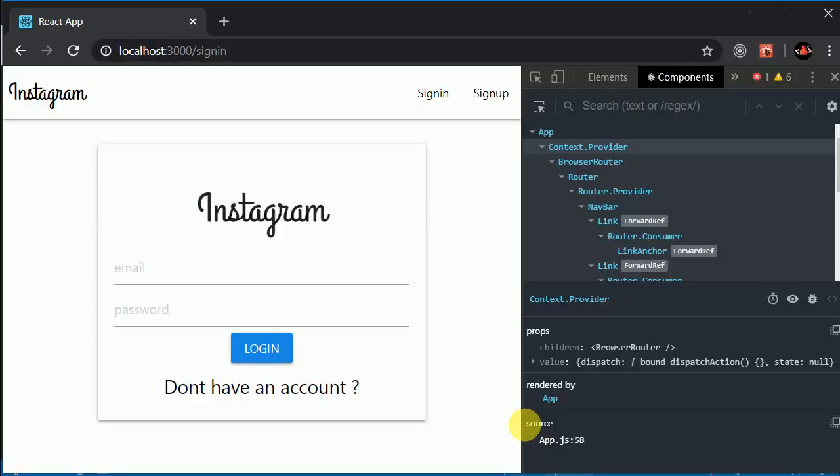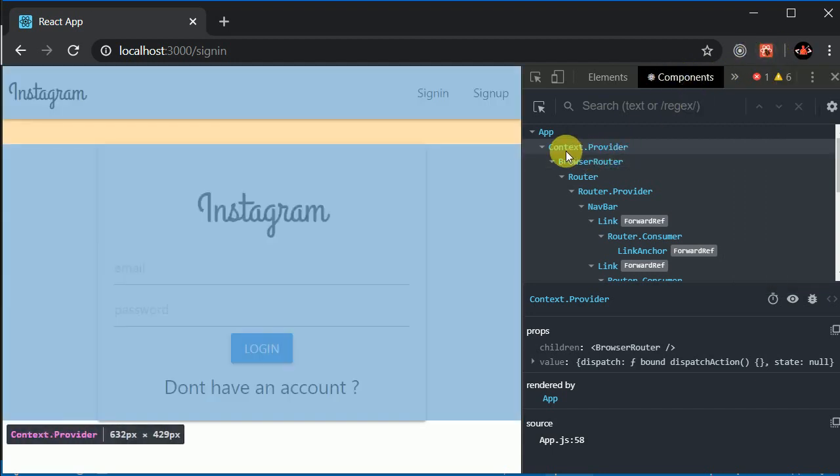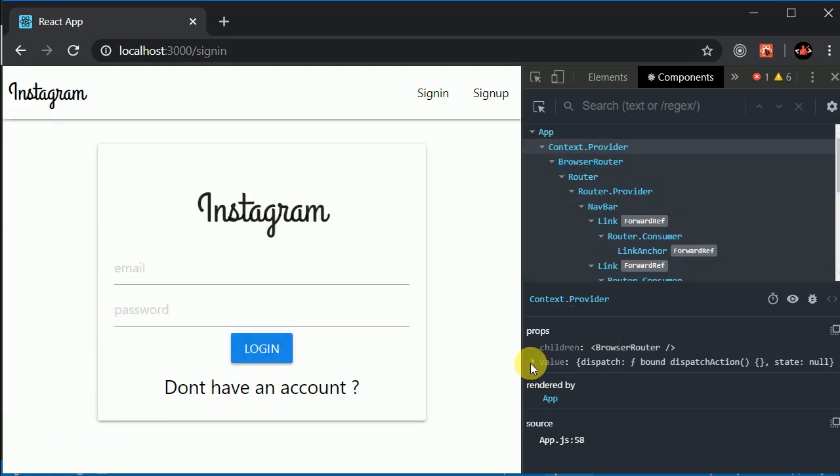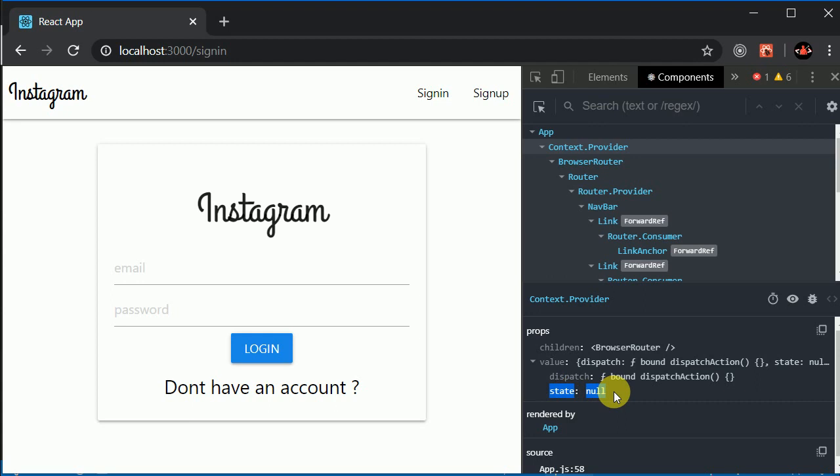So now we will log in. I have this React.js extension installed, and I have opened this component. Now if I click on this Context.Provider and see the state, the state is null as of now. So I will log in with the email of Ramesh, ramesh@ramesh.com, and the password will be 1234. Login, and let's wait for a few seconds. Depending on the network, this may take a little bit of time. I think my network is a little bit slow.